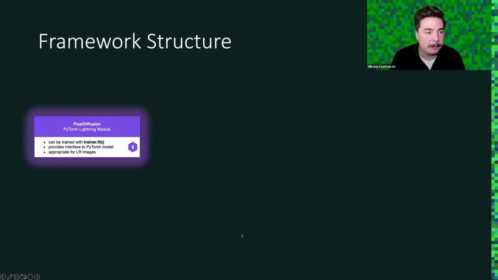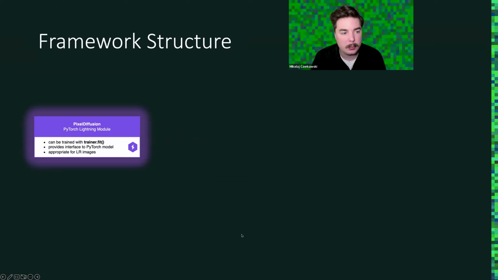We first have a pixel diffusion PyTorch Lightning module. So that's the highest level module implemented in Lightning, just so we have this useful functionality for training our network.